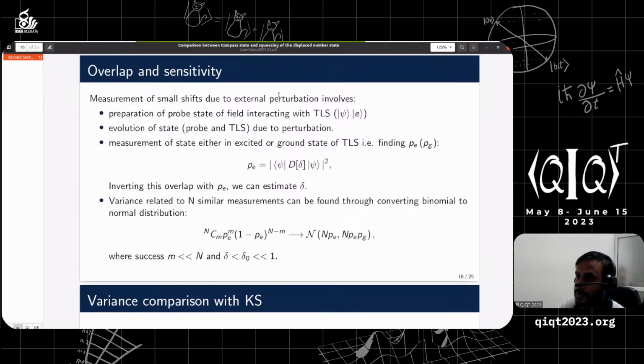So first we take a probe state prepared in the cavity. Then we allow a number of two-level atoms to pass through the cavity. As these two-level atoms interact with the field inside the cavity, and after they come out of the cavity, we measure their excited state probability. By the formula P equals psi d delta psi, that delta here describes any fluctuation that happens during this interaction with the cavity field.